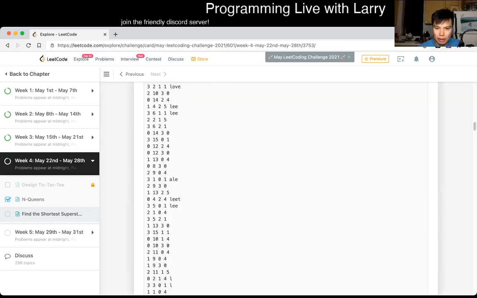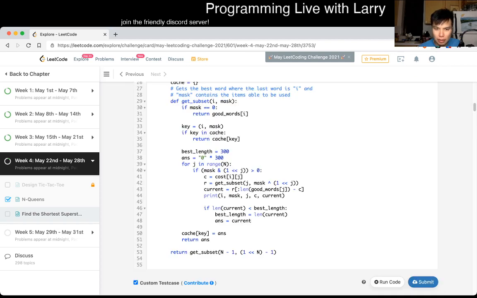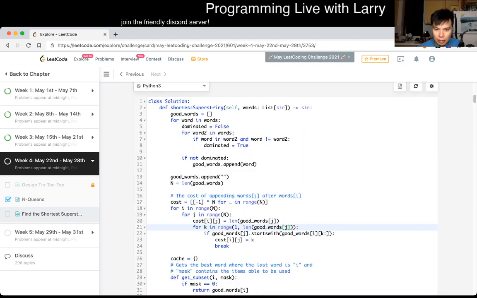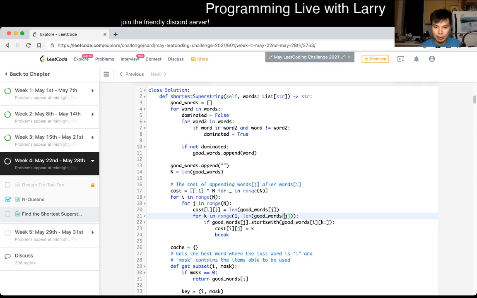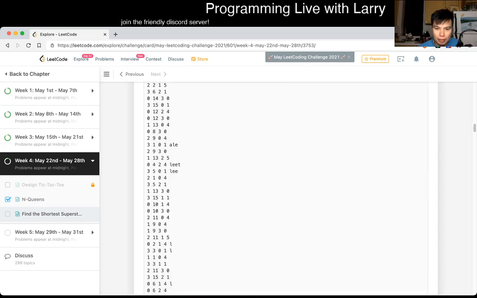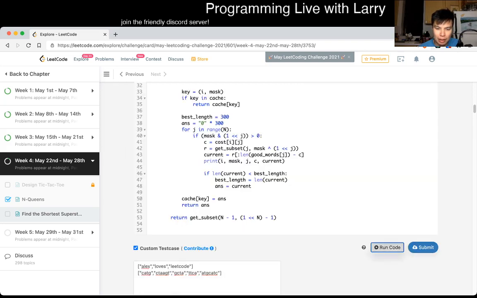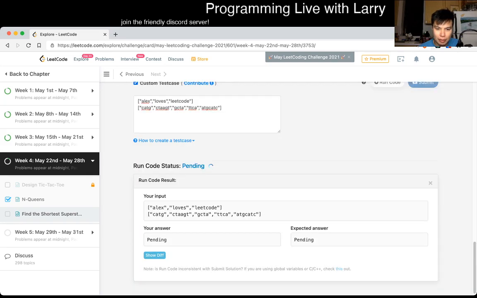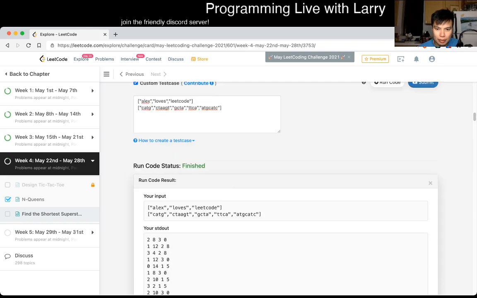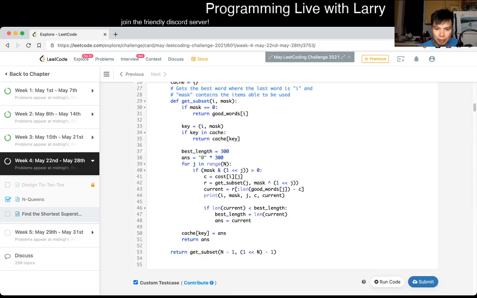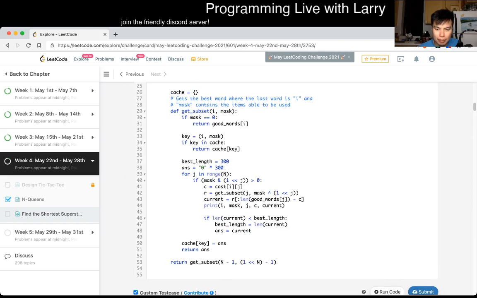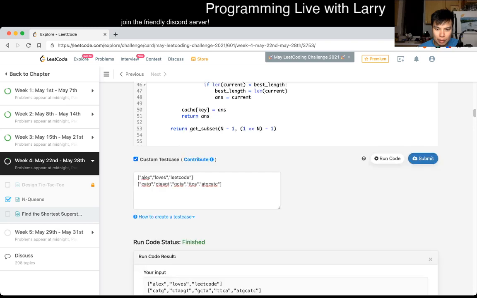No, that doesn't make sense. It seems like it is doing stuff, but not quite enough.